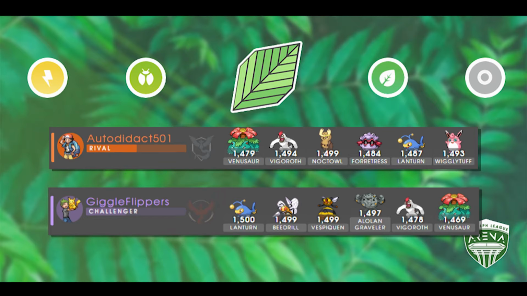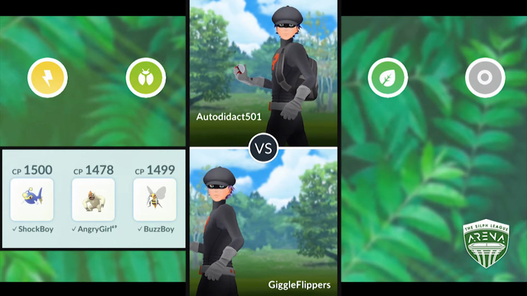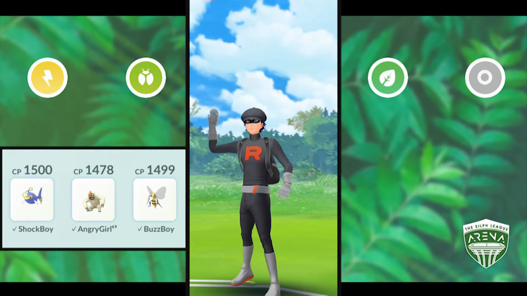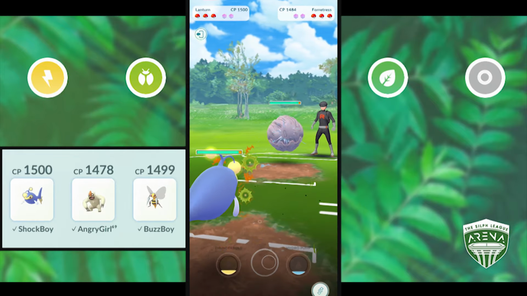Looking at team preview, he's got Venusaur, Vigoroth, Noctowl, Fortress, Lantern, and Wigglytuff, and this is a pretty good team preview for me. The only thing that I don't really have a solid answer for is that Fortress, so I know I'm going to have to put a lot of resources into taking out his Fortress. Going into battle number 1, I've decided to lead with Lantern and have Vigoroth and Beedrill in the back, and the reason that I've done this is that to handle Fortress, I like having Lantern and Vigoroth both.